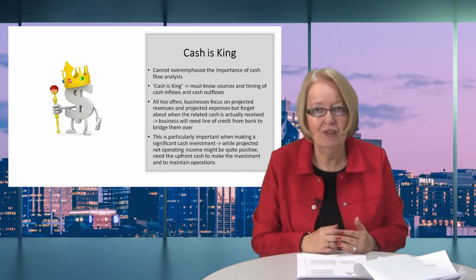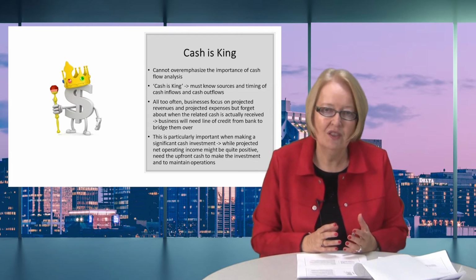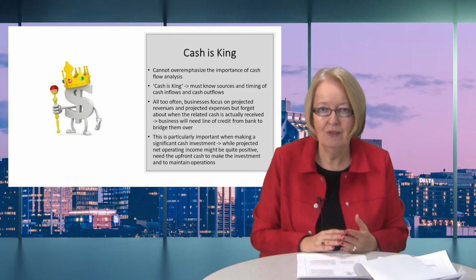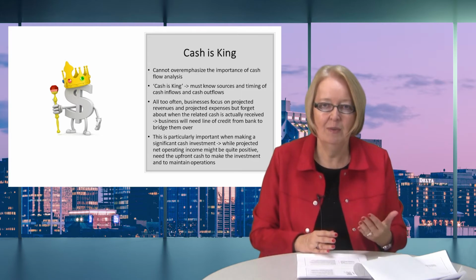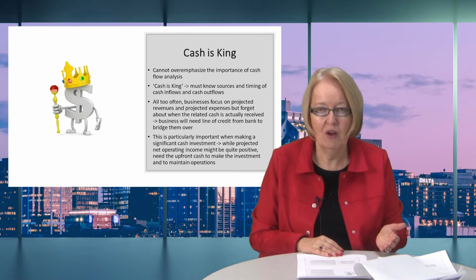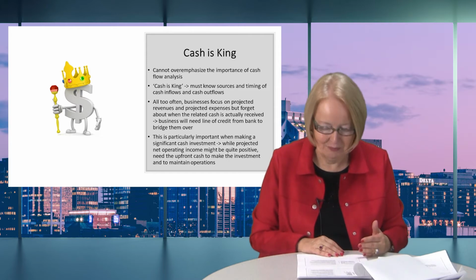Then you've got to look at your credit side of things. You buy goods and services on account. Typically, you don't pay cash. You might have payment arrangements with suppliers to pay in 30, 60, or 90 days. By the same token, oftentimes when you're selling a good or service, you may also offer payment arrangements. So you have to make sure these two line up. You have to have enough cash coming in to cover your cash outflow.